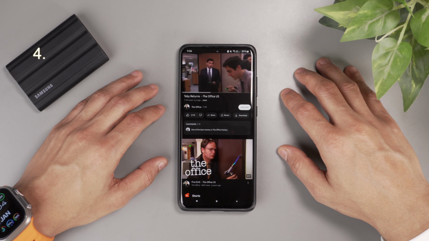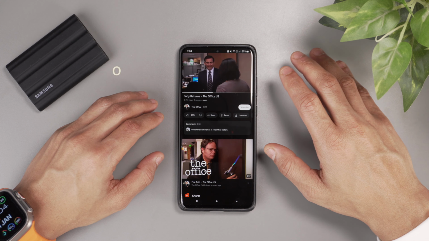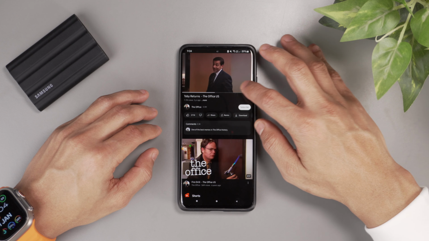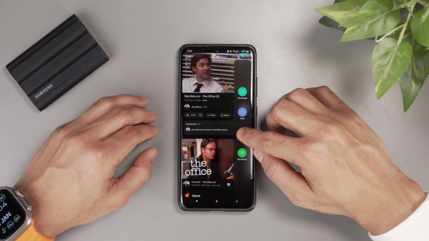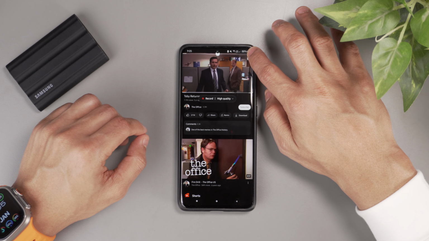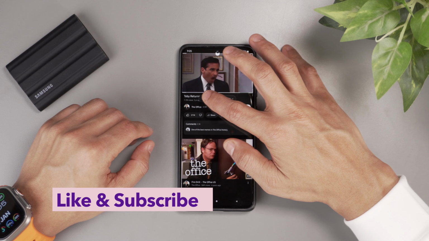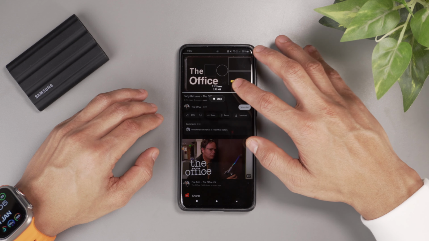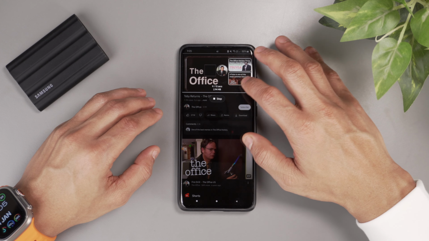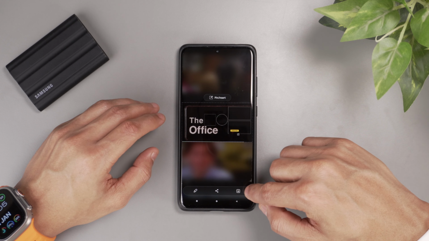You can use your Samsung phone to create a GIF from any video that you like. Let me show how you can do that. Slide in from your Edge panel and select the animation button. This will give you an outline, and once you select the video that you like and the portion of it, make sure that the record quality is high and then hit record. This will record to a maximum of 15 seconds, and once you're happy with it, just click on stop. You can then further edit this, share it or save it.